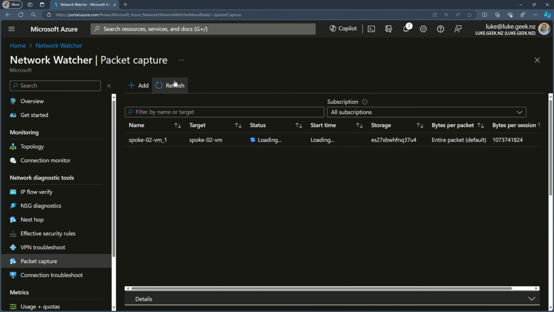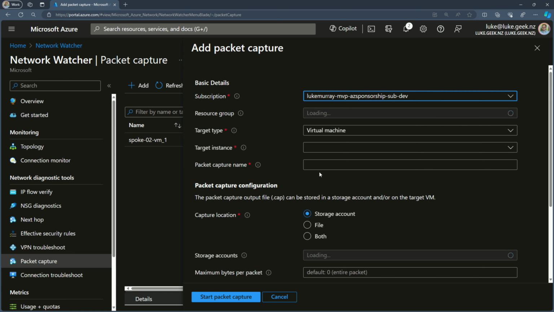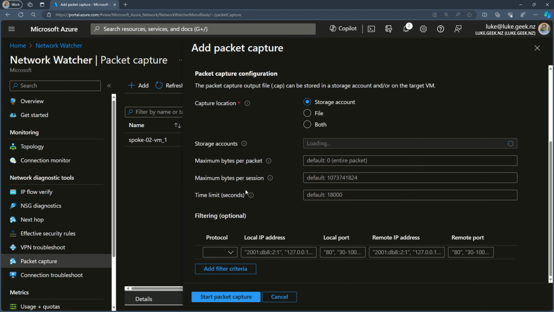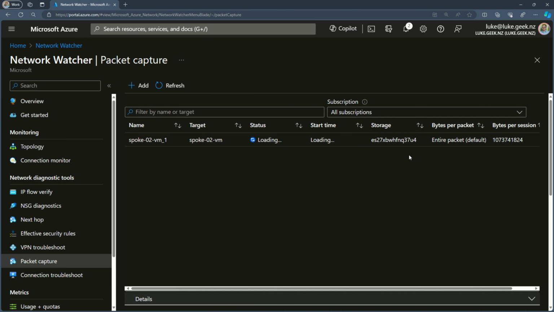Computers on this go slow. But depending on the time limit, yeah, it's 18,000 seconds, so that's 5 hours. So this will do a packet capture for 5 hours based on the default. And now it's running.